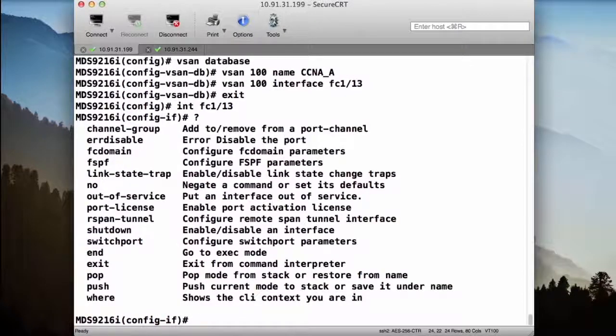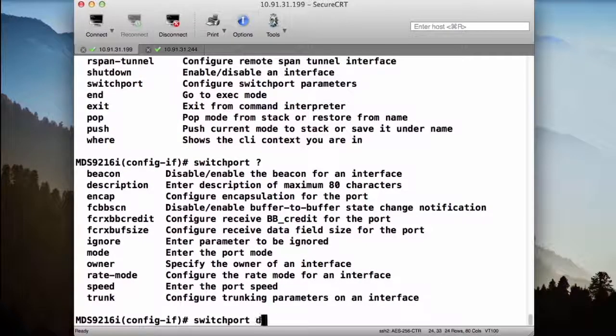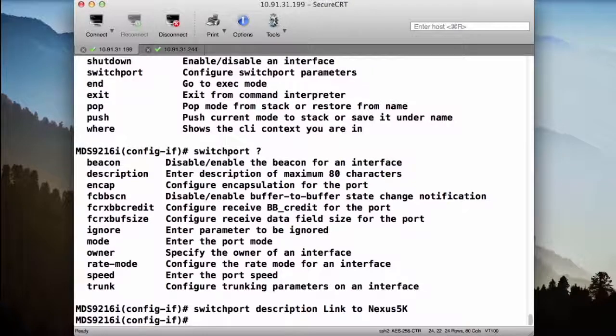Now from here I have very similar options. I can go to switchport, and then I can add a description, which is Link to 5500 or Nexus 5K. I can set the speed.